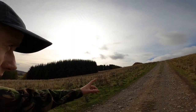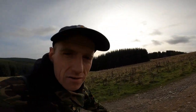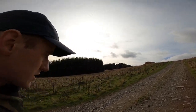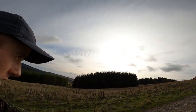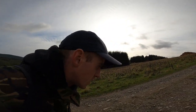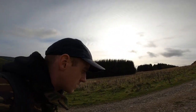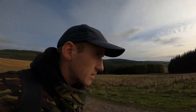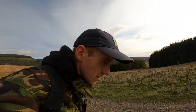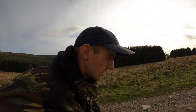And also on this path, it's like they've been taking a lot of trees out recently, a lot of forestry work. I've only walked on this track one time before, when I was up here with Highlander 87, probably like a year ago or whatever. So today's video, it's mad. I had never actually done a connecting walk all the way from Loch Chandra to the lands of Glenisla, and that's basically what today is all about.